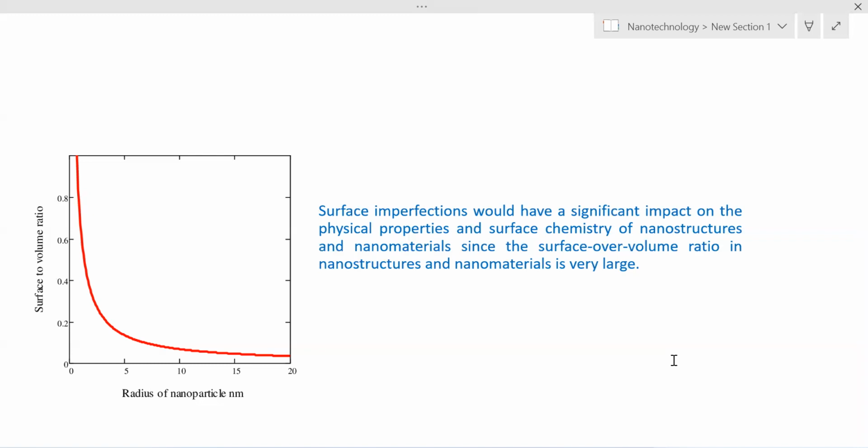So one example of the physical property that gets affected is electrical conductivity. So surface imperfection would result in a reduced conductivity due to inelastic scattering. We know that in inelastic scattering, the kinetic energy of the incident particle is not conserved. So this results in the generation of heat. So the kinetic energy will get converted into heat, and this will lead to excessive heat. So it will be a challenge for the device design and fabrication.